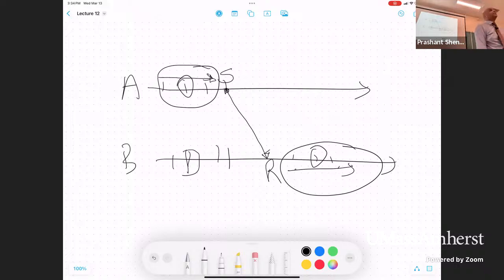There was no message exchange between A and B that allows us to order that event in B with respect to that event in A. So these two events are said to be concurrent. I don't know their ordering. We don't have real clocks. We don't have real timestamps. So I can't figure it out.